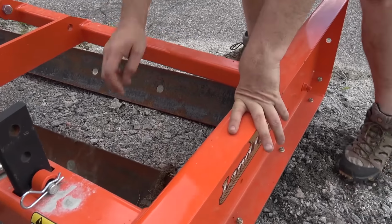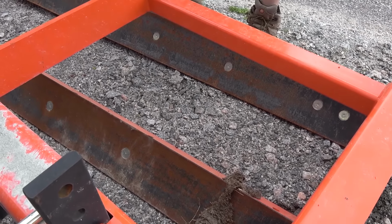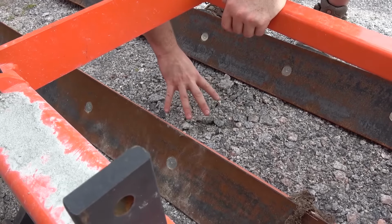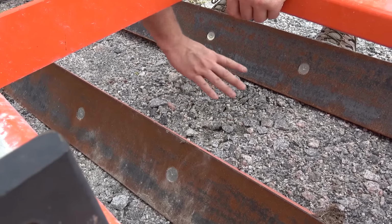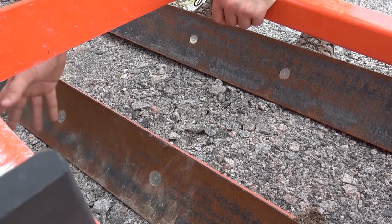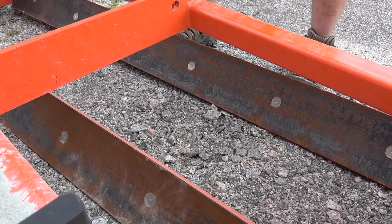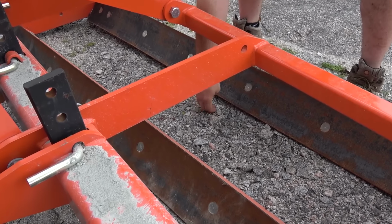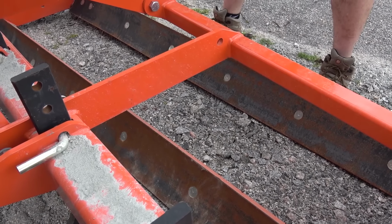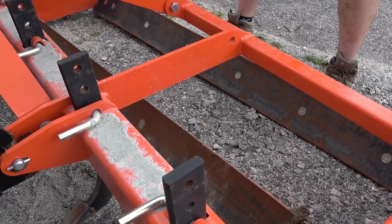These 2 things are the planes. And what happens is as you drag along, they call this space between here a reservoir. It fills up with all sorts of either loose topsoil or, in this case, driveway gravel, and it pours over the top evenly. If there's a big rut in the ground, and I have some, then it will just dump out the bottom and fill in the ruts. So after a couple of passes, you should have a nice, smooth driveway.